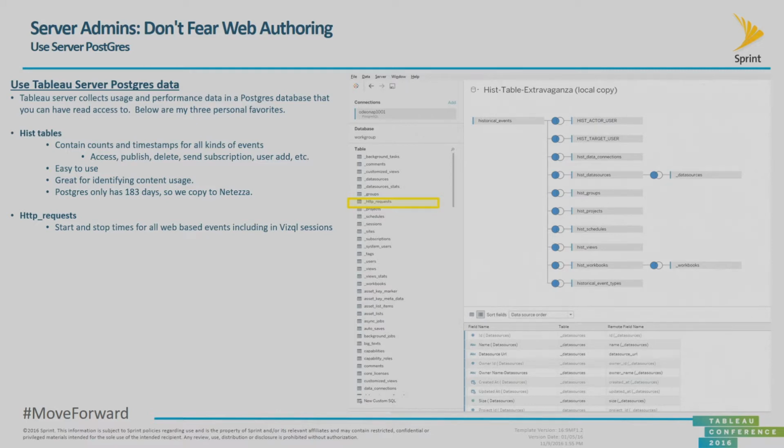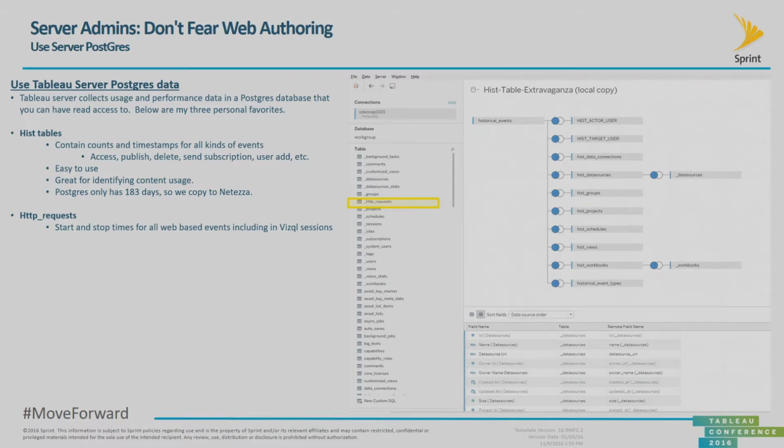So it used to be 9 months. Before that, it was wide open. Then it went to 9 months, I think, at 9.0, and now we went to 10, and they knocked it down to 183. When you have projects you're trying to shelf life at 180 days, well, depending on when it ran, we started having stuff that was missing that cutoff. It wasn't getting deleted. That's what we found out as they changed it to 183. I talked to a dev this week. He said he thinks that's settable, where you can bump it up if you want. But we just started copying off into our Netezza platform anyway. So no big deal. Next one's HTTP requests.